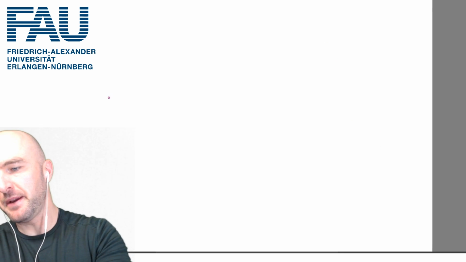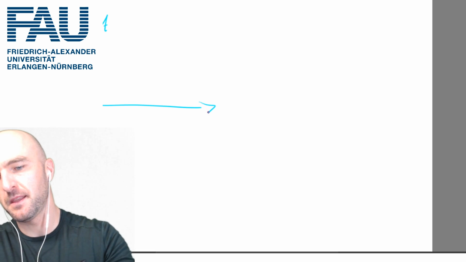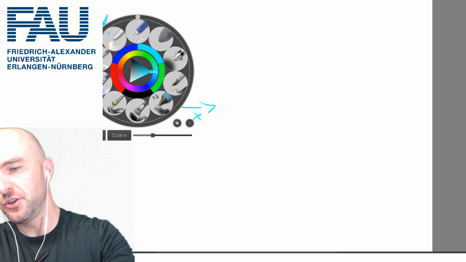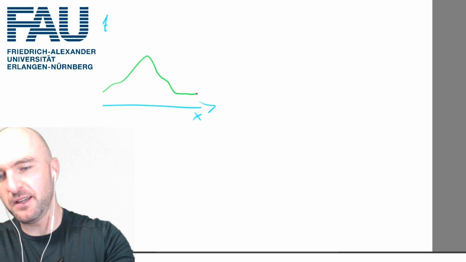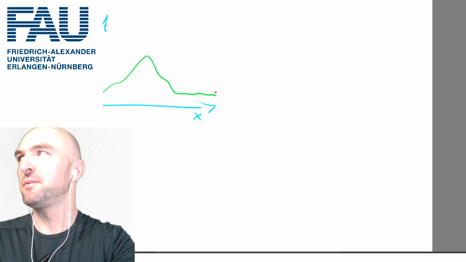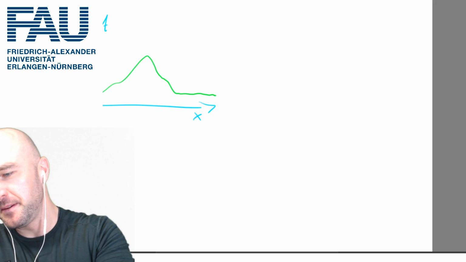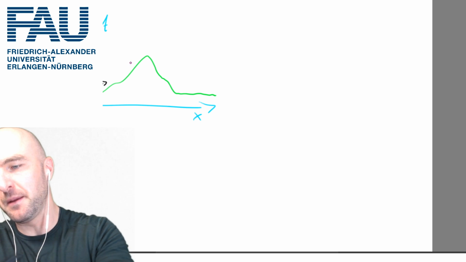So just imagine you're a hiker, right? And this is our altitude, and this is our distance variable, and you are going hiking. And if you're not in Germany, then it's not going to be flat. So if you're in Austria, in my old hometown, then this is not going to be flat. But you are going to be hiking somewhere here, and you are probably going to have a hiking map.